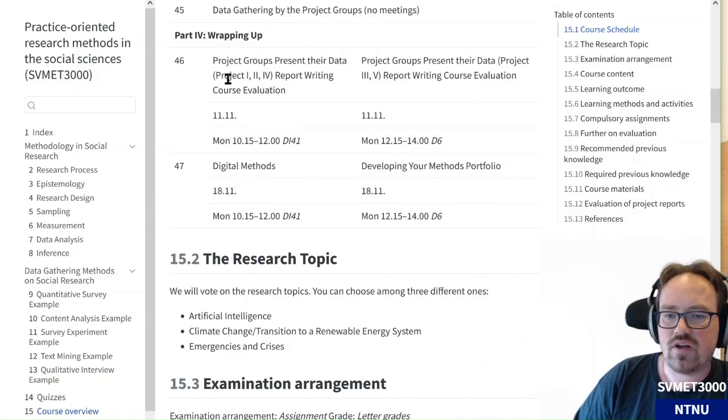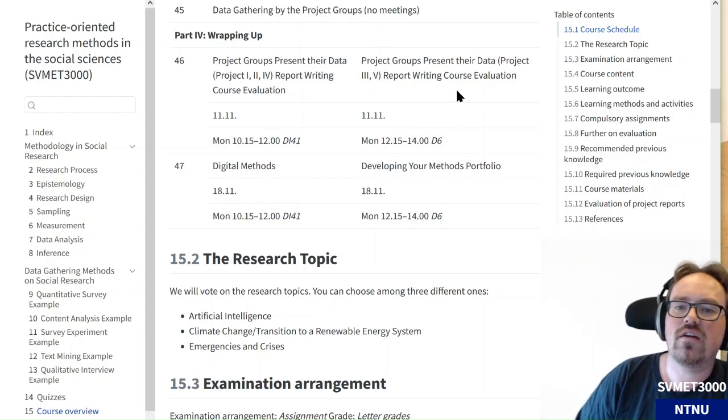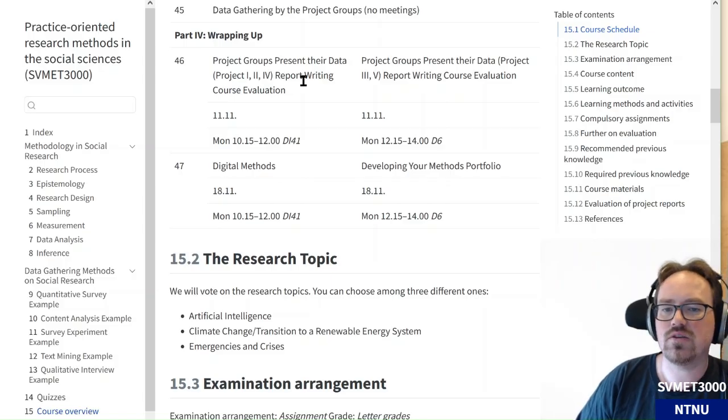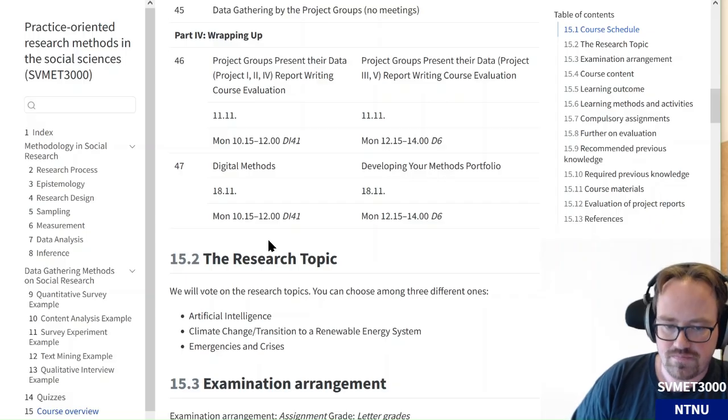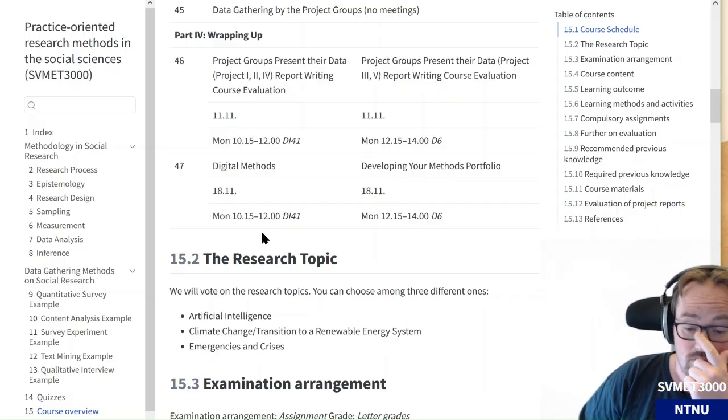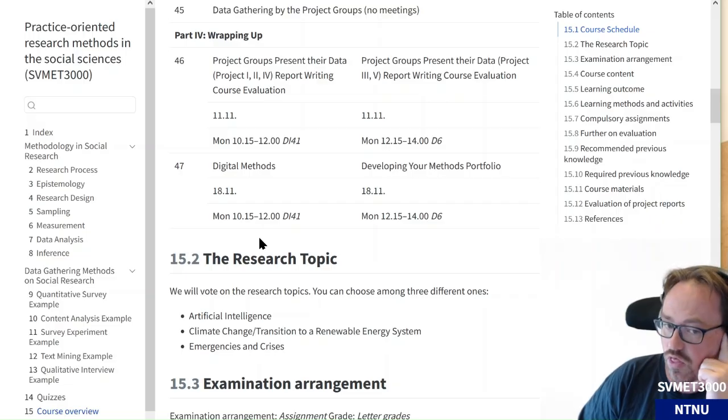We have a conference-like session where all the groups then can present their data and their results and talk about their challenges with report writing, such that you're on the right track to then submit your report by December 3rd. Okay, so your report is due December 3rd. You have good time working on it still after this last session.